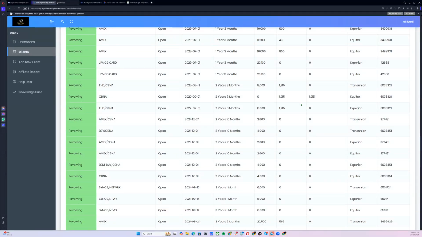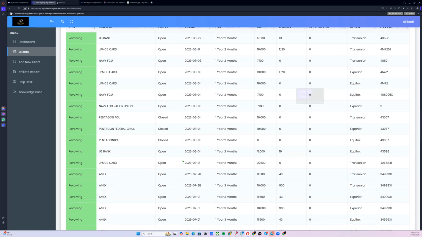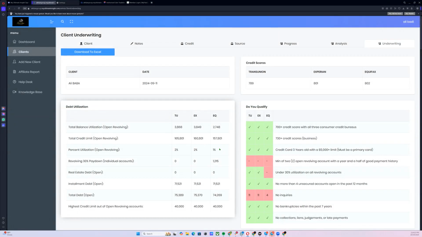We know that this Home Depot card needs to have a pay down done for it, but here's the thing: there's no data on Equifax, so it's saying you need a full pay down, even though it's 8,000, which we know no pay down limit is necessary. Okay, so that's why this is missing money.